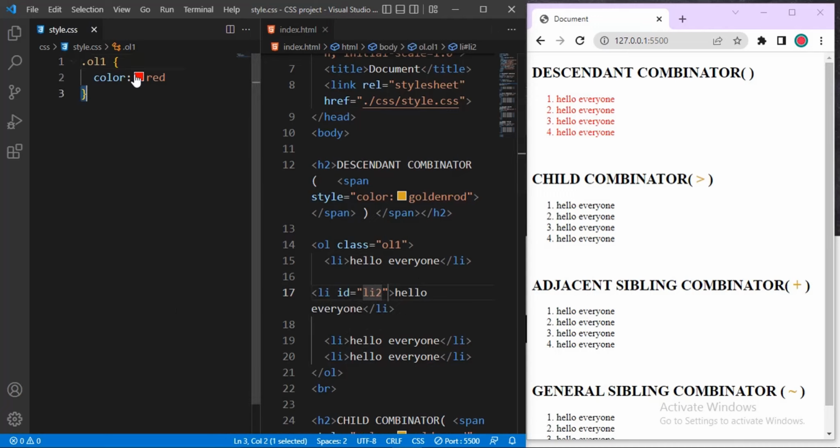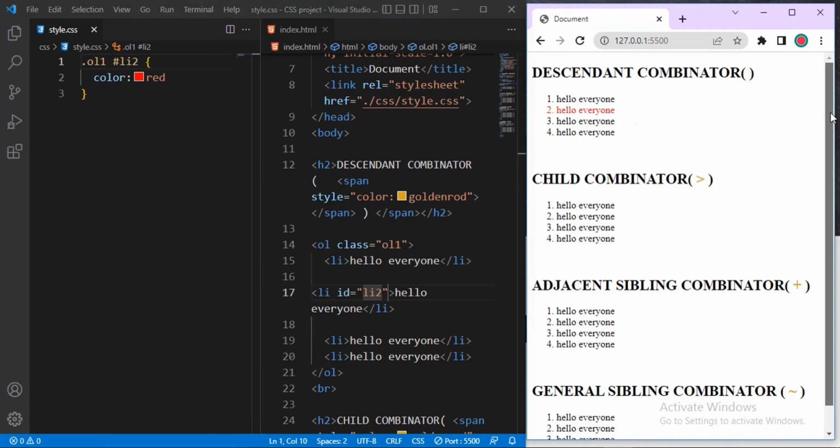If I come here and give space, remember when you use an id, to put your hash before the name of the id. It will still target that same second item. You can see that, so that is how the descendant combinator white space works. That is the illustration for the descendant combinator.